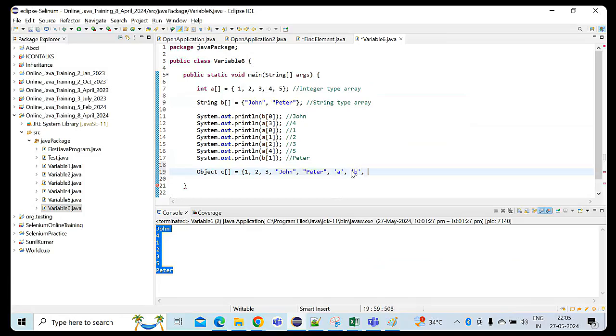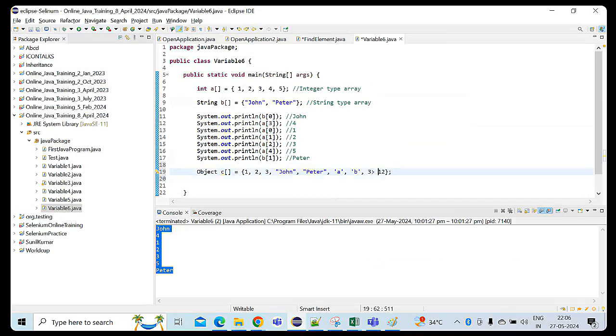Now boolean also, you can give 3 less than 12 or 3 greater than 12. Like this.